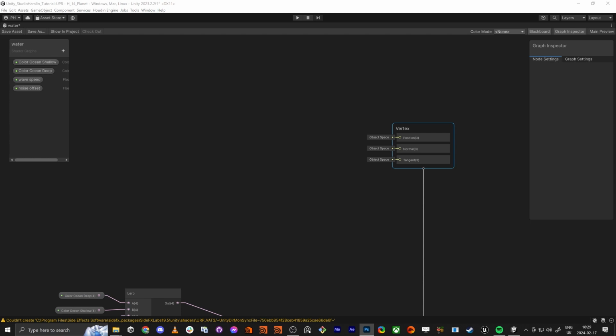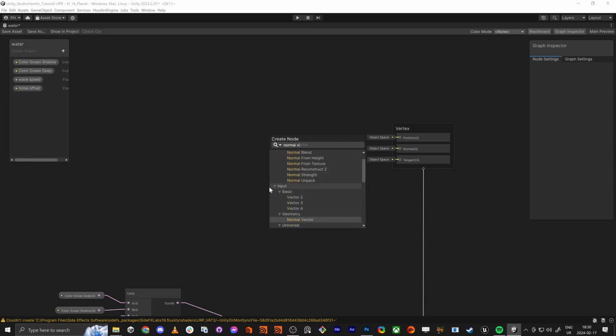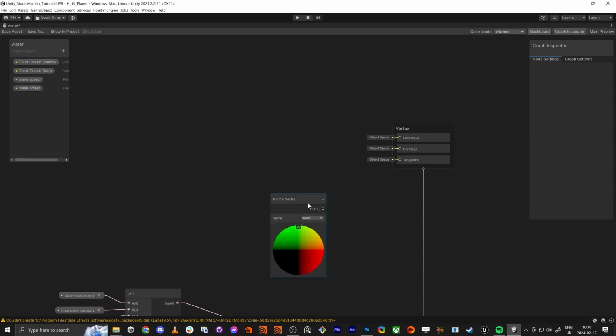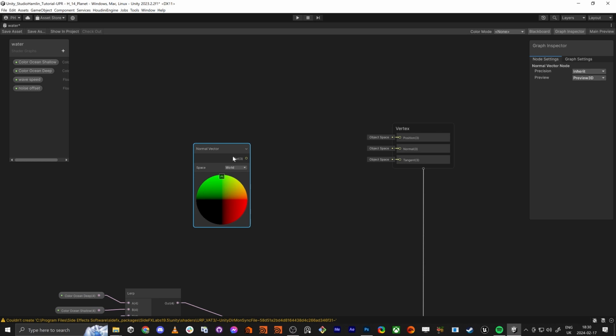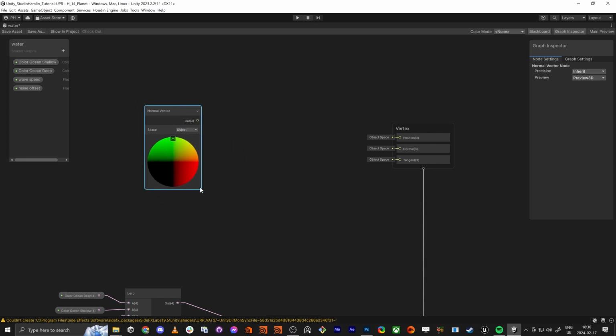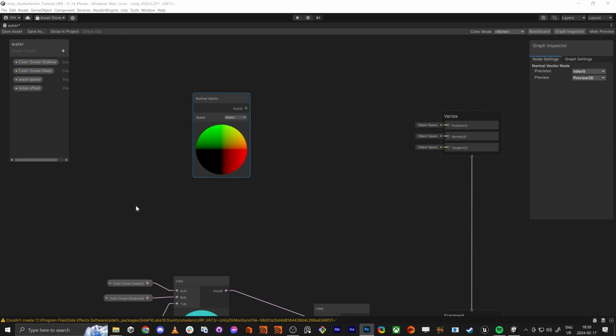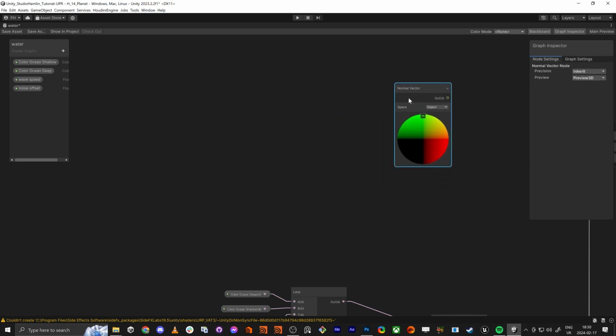And the way we do this is, let's see, normal vector. So we need a normal vector. And we're going to pick the normal vector in the object space. And what we're going to do with this, we're going to add some nodes here.